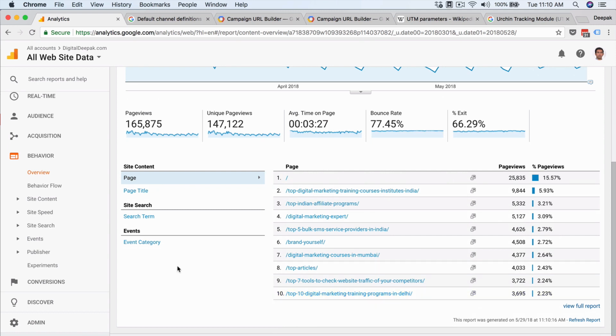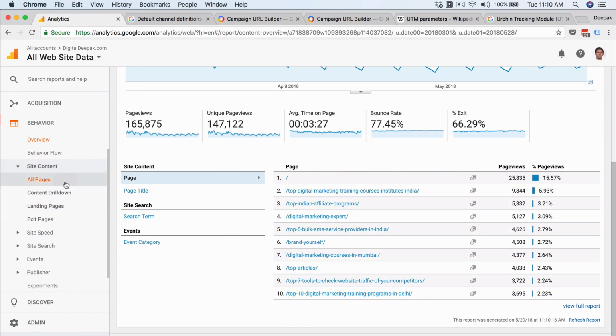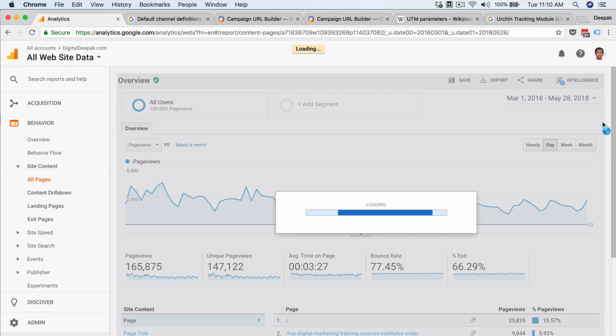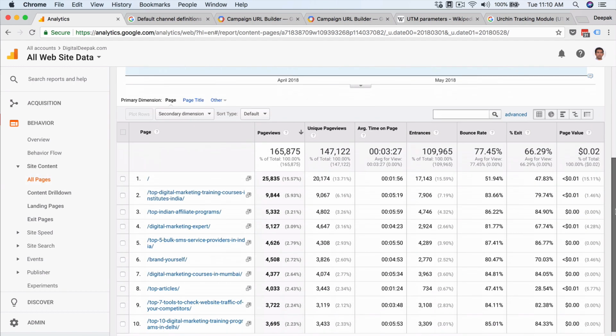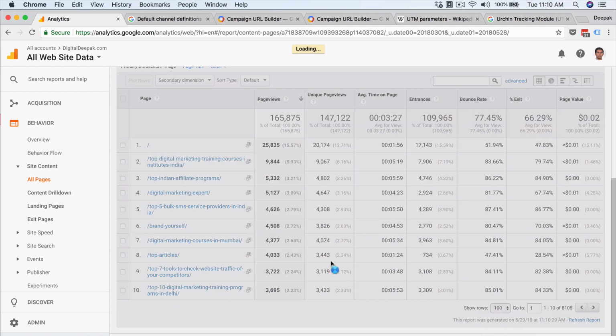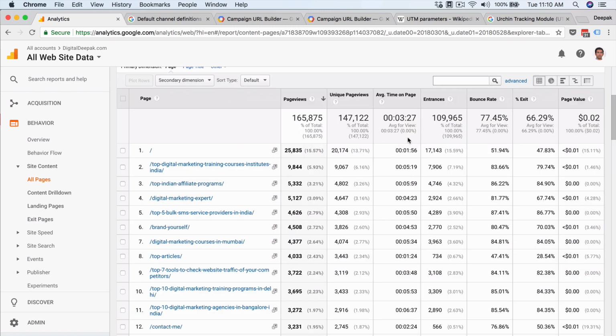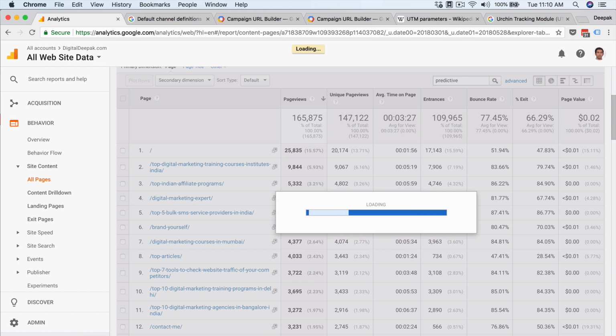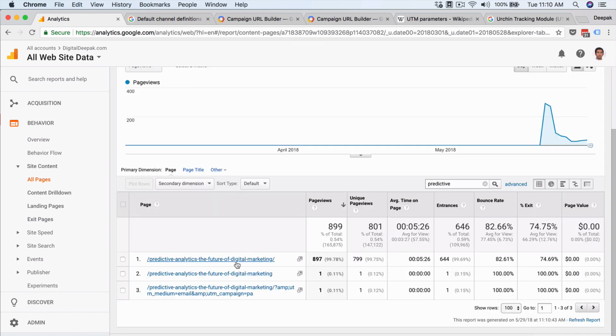Here I'm able to see 10 pages only, so I need to go into site content and all pages, and look at the top 100 rows. Here I can search for the keyword predictive, and I will get this particular article. You can see that there have been 897 page views for this article.